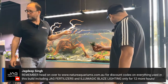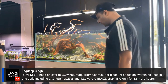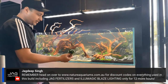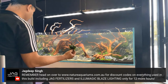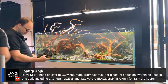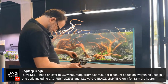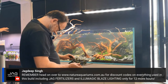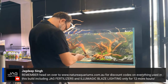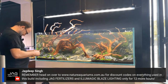I am really thinking to put it on the right side, where we have this shady area under the wood. This will look really nice. We should add it there. You add that, and after that, I will put some Anubias, a little bit more moss off the grow-out trays. We have a lot of variety, and we want them to bunch up, so we'll use a little bit less. Again, making sure we fertilize it under the soil.